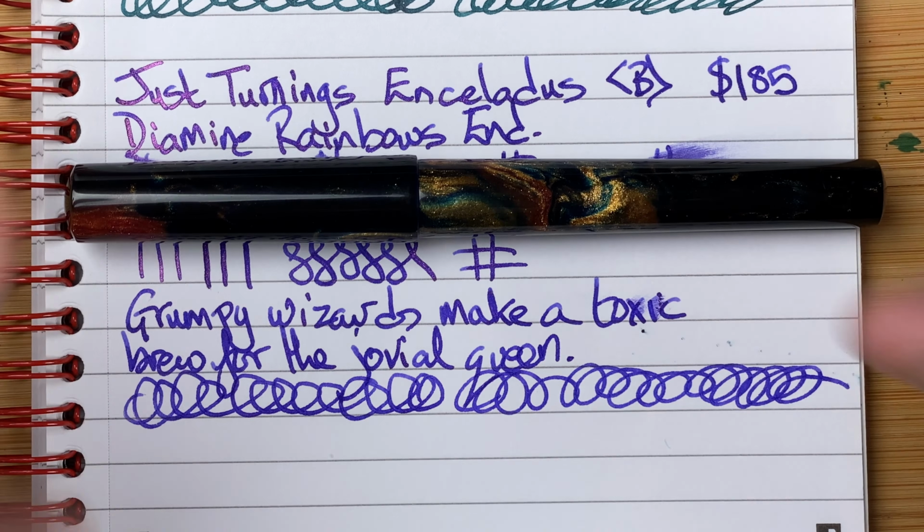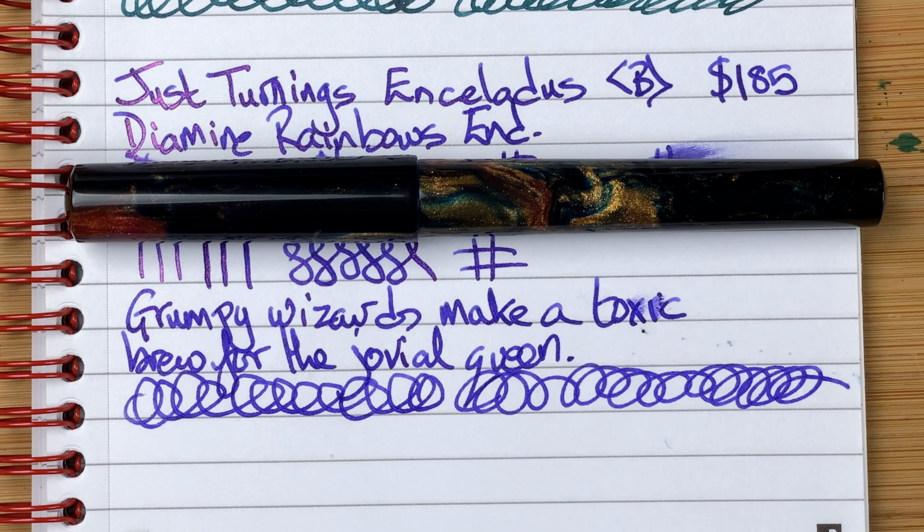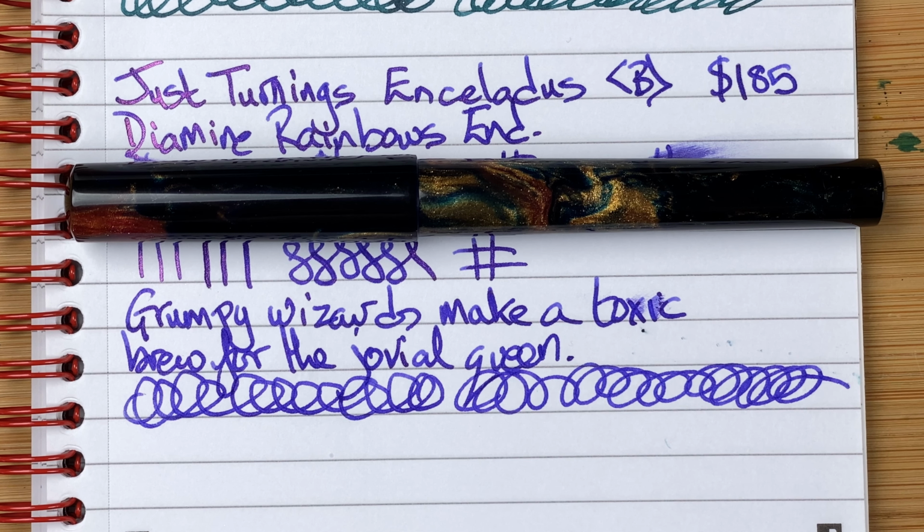Value for money. Yes, I'm going to say this is not a cheap pen, but you've got to bear in mind it's handmade. It's not coming off a machine where they program the computer and it just goes ahead and makes it. It's done by hand. He turns it by hand. He sands it by hand. He polishes it by hand. He makes sure the threads are working properly. He makes sure the nib's working properly. It's a gorgeous pen. It's a well-made pen. I say handmade. Not cheap, but I think it is worth it. I'm going to give it 8 out of 10.